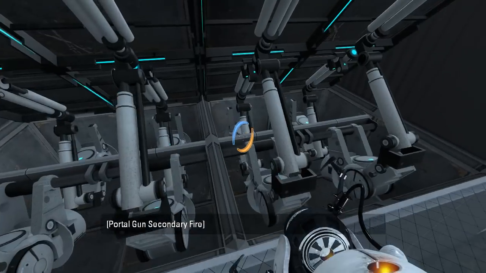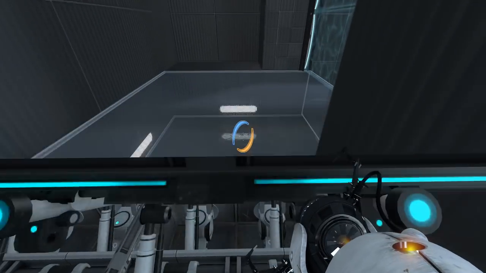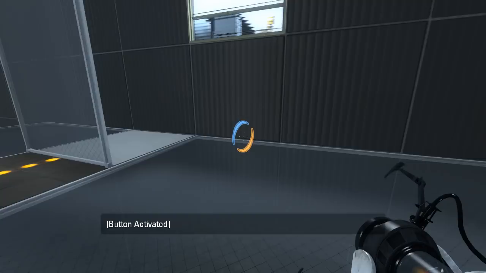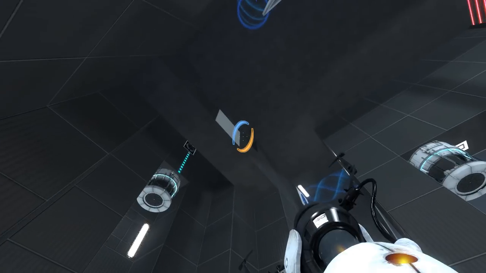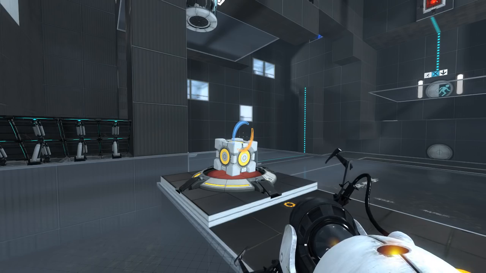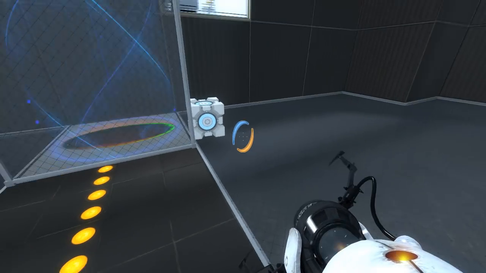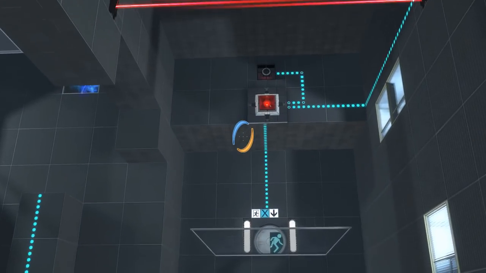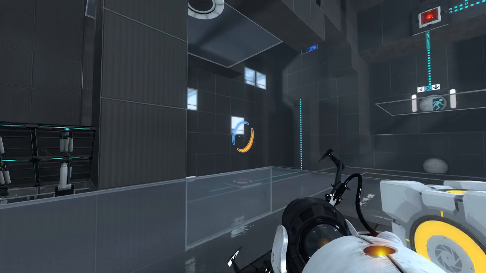This is just a one-way thing. Actually, technically no, because we can go back if we have the cube. Yeah, just like that. Yeah, that's definitely not intended. We need a cube there to spawn this cube. That's also required for the exit, interestingly enough.